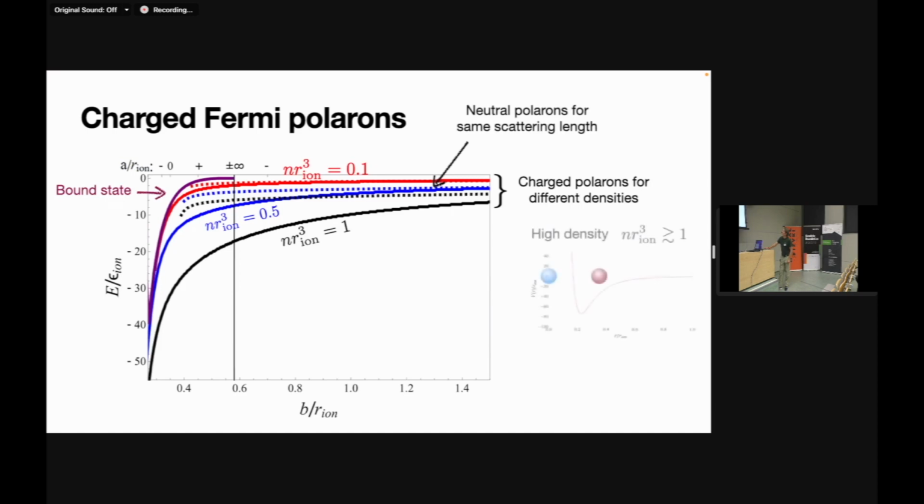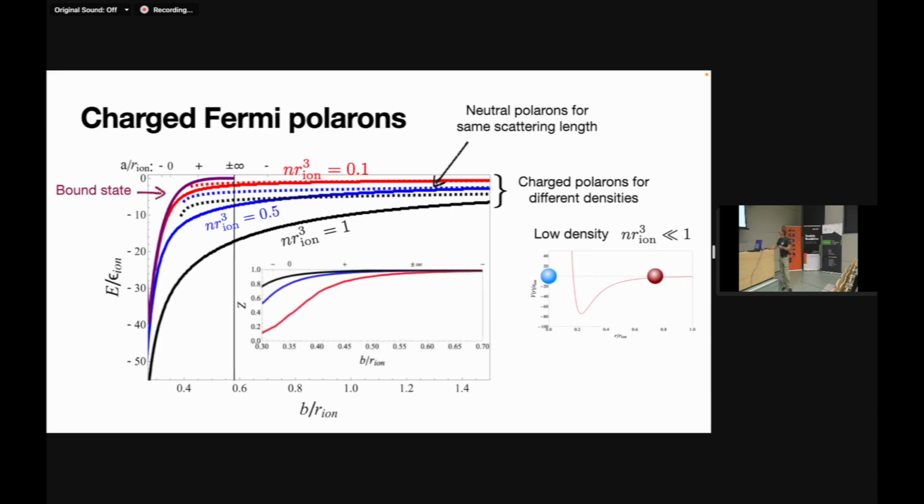They behave differently. So basically, when the density is higher, so that the typical distance between the ion and the atoms is of the order of or larger than R ion, they behave differently from what you would expect from just a scattering length approximation. This R ion becomes important. Whereas when the density is very low compared to R ion, it's enough to use the scattering lengths. They behave like they do in the neutral systems. And you can look at various things like the residue and so on. And this also behaves qualitatively differently. There's some qualitative difference between the residue for these charged quasiparticles in the Fermi sea as compared to the neutral counterparts.